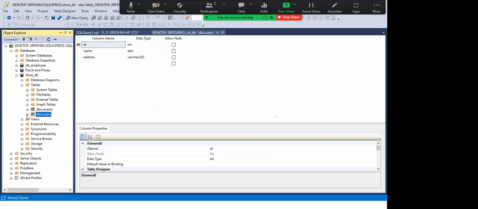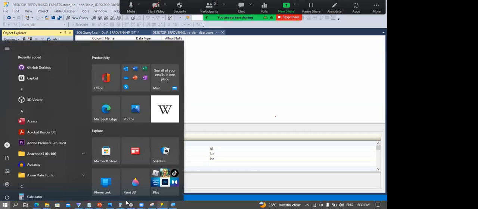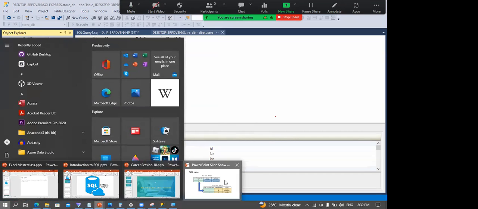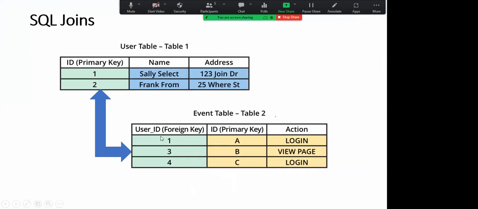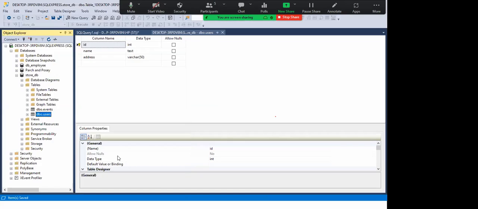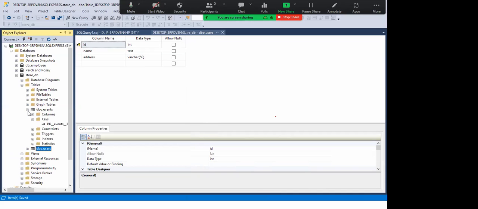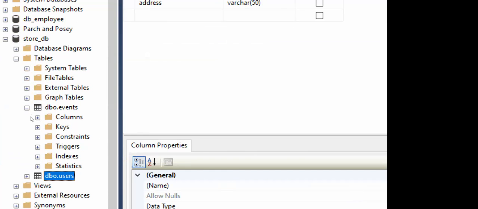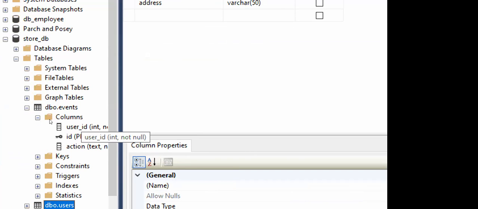So one last thing before we run our queries: we need to create the connections, right? Primary key to foreign key connections. I could use a query, and I could also use the interface. So I'll come to the foreign key column. From our image, what's the foreign key? The user ID column on the events table. That's a foreign key. So that's where I'll come to, right? Events table, user ID. This is my foreign key.